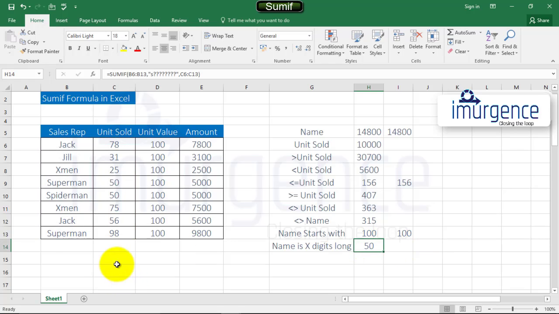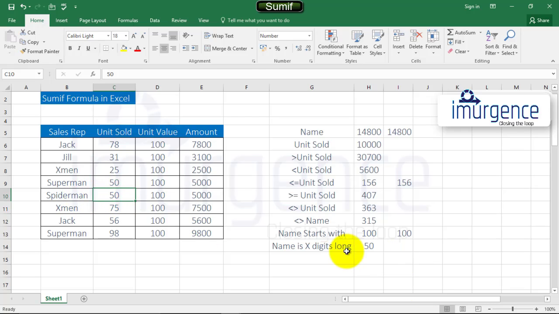So S plus 8 digits would be who? I believe that would be Spider-Man, because Superman is S plus 1, 2, 3, 4, 5, 6, 7. Spider-Man is S plus 1, 2, 3, 4, 5, 6, 7, 8. See? 50. Spider-Man is here only once, 50.